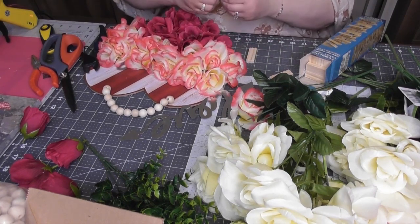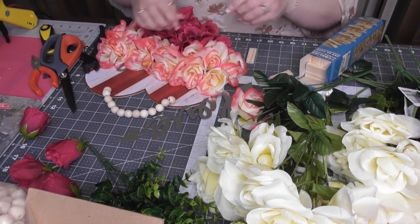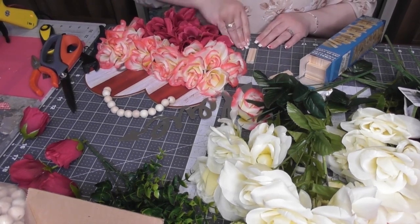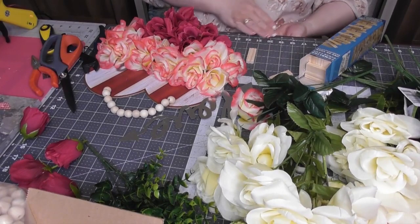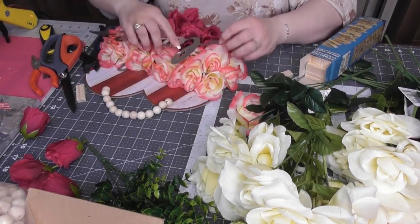Okay. There's one. I just got distracted by glue on my glue mat, which is what it's supposed to do, is catch the glue, Whitney. But whatever. Something's up with me.